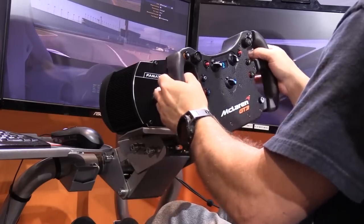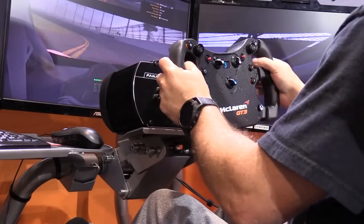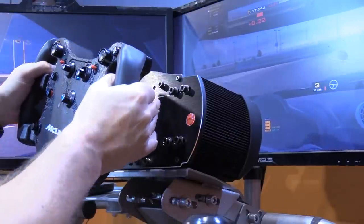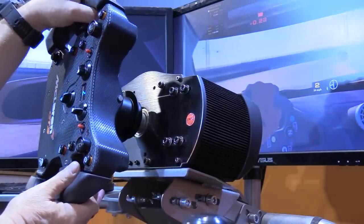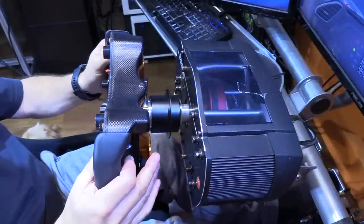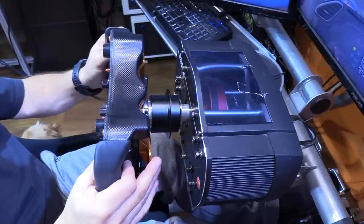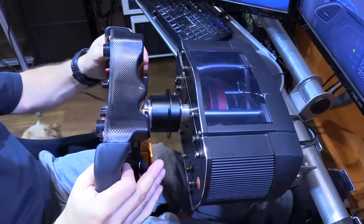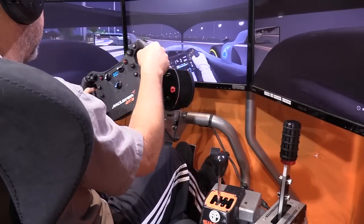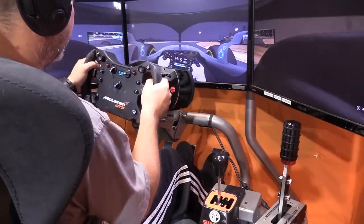The stiffness does expose the slightest wiggle with the quick release when really flexing it, but during driving it is rock solid. The shifter paddles have a unique rocker style — when I pull with one hand, the opposite side actually pushes away. This works well and feels good but did take some getting used to; at times my opposite hand was resisting the shift by holding the opposite paddle, but only for a short time before learning it. The travel on the shifters is very small, making for very quick shifting — engineered for an open wheel or high-performance car. If you turn the wheel so far you have to release a hand, you can push with the opposite paddle to still shift one-handed.